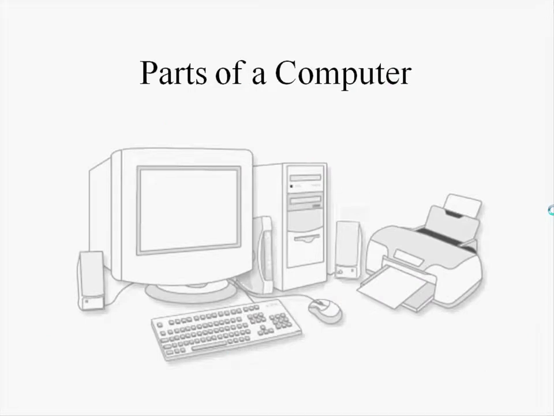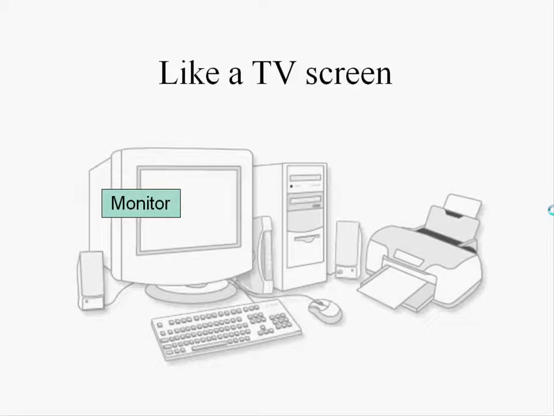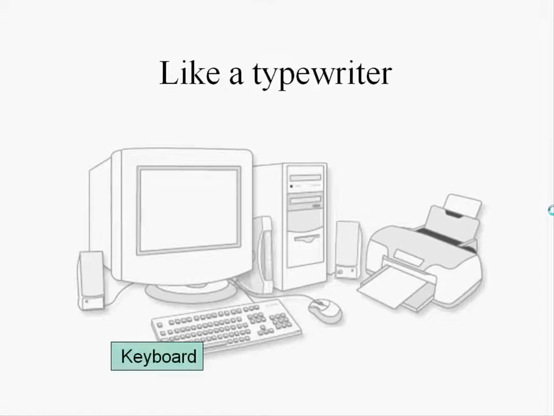Depending on where you're sitting, most of these parts are on a table or desk around you or in front of you. Of course, you're looking at a monitor, which is like a TV screen, and it acts pretty much just like a TV screen, except it can have, in addition to moving pictures and still pictures, text as well that you can type and edit using this thing, the keyboard, which is like a typewriter. And you'll see that the keys are laid out just like a typewriter, but they have some extra keys and some extra things that we'll be going over.